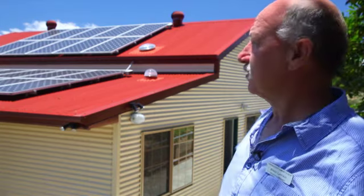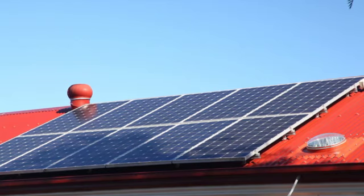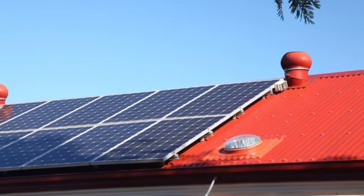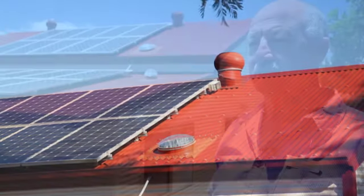This building was purpose-built as an extension to the community house because of the need for extra space for our activities. As you can see, we've installed a 5 kilowatt solar power system, skylights on the roof here which give us natural light within the building, and on the top there we've got the whirlybirds which reduce the amount of heat in the roof space, which in turn reduces the heat inside the building. It's a much better system. The external of the building and the internal walls are all insulated for both temperature and for sounds.